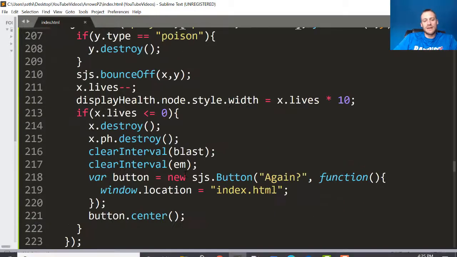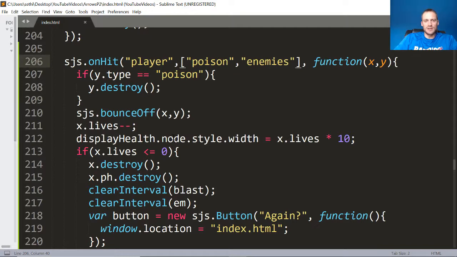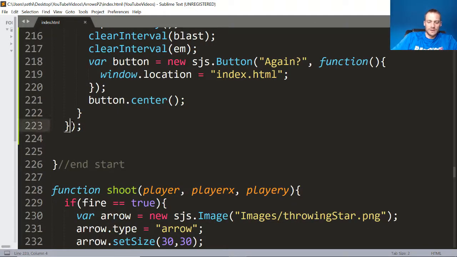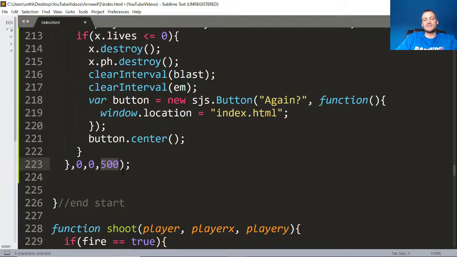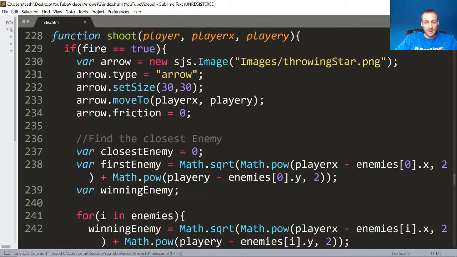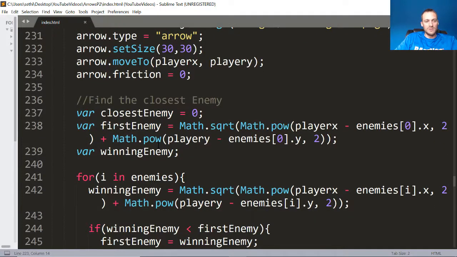Now, if you wanted that not to happen so fast, what you can do with these on-hit functions is you can go, we used to do these things called stages. We don't do stages anymore. But if you go 0, 0, this is a stage. I forget how much overlap there has to be before the on-hit actually happens. And then 500 would mean after 500 milliseconds, this on-hit would be ready to go. It basically pauses it for a half a second. So if you get hit, you got a half a second to get out of the way before you can get hit again. Okay, we are doing good. We need one more on-hit.